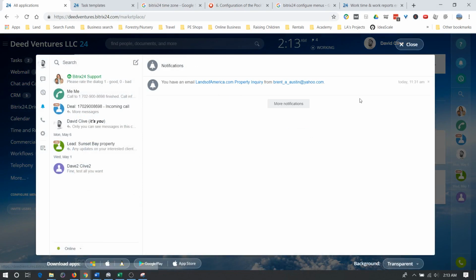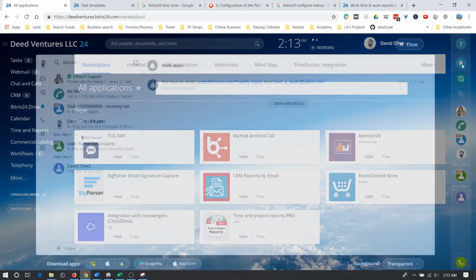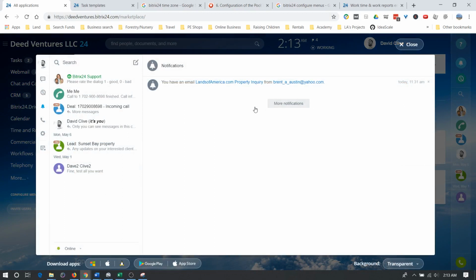This will show all of your notifications, this bell here. So currently I've already gone through my notifications, and I've deleted all of the old ones that I had. This is the only notification that I have left. And as you can see, when you click on notifications, it opens up the chat and calls section. So this shows me, I can click on messages, open channels, notifications is what I'm currently in, phone calls, and go to the activity stream.